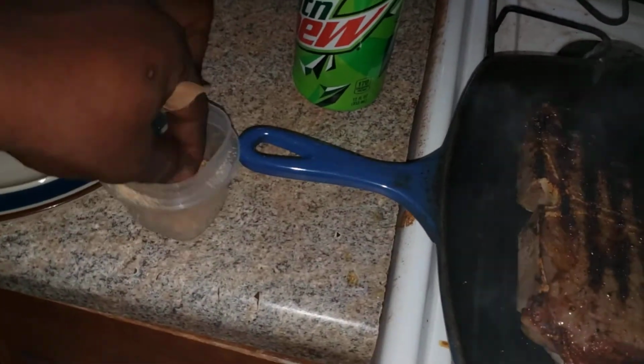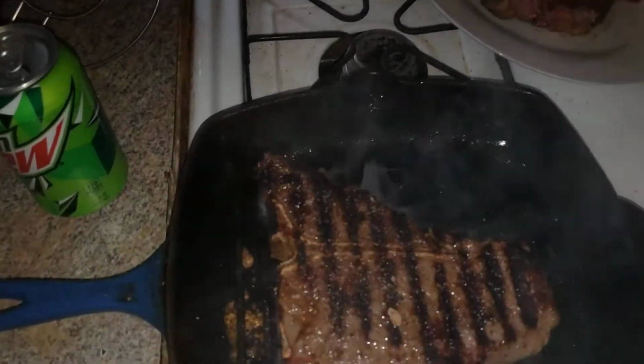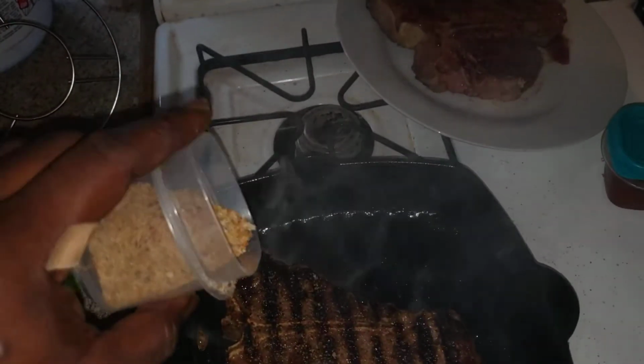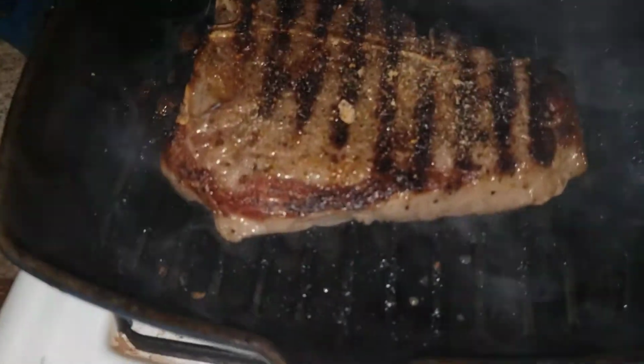Alright, we got our dry rub. Just put some on top. Even though y'all know we got it on there because y'all can see how it looks. Just put a little bit on there. Look at that. Ooh, that bit look good. Just like these two over here.